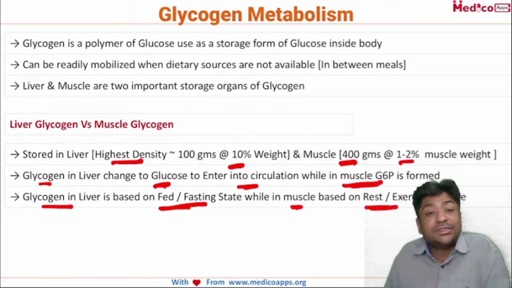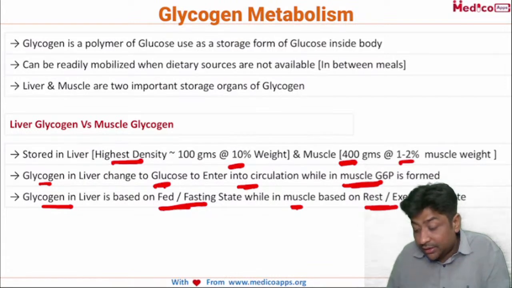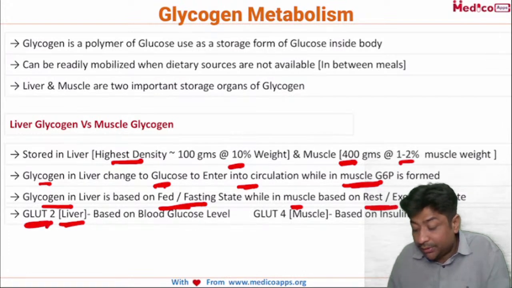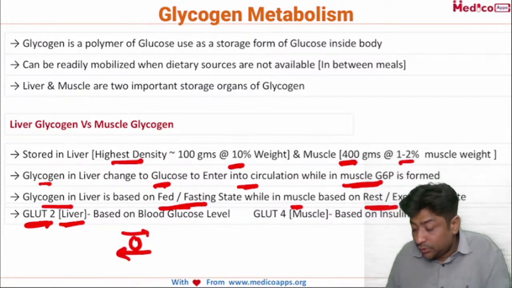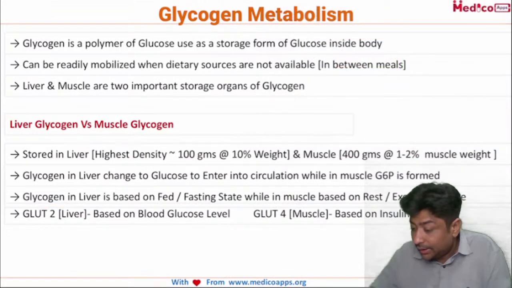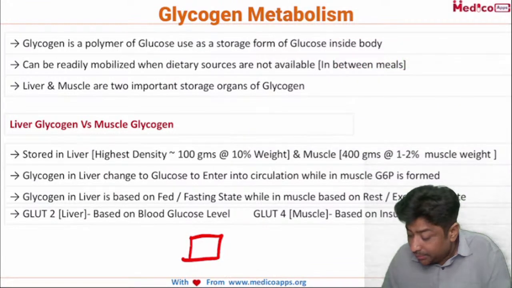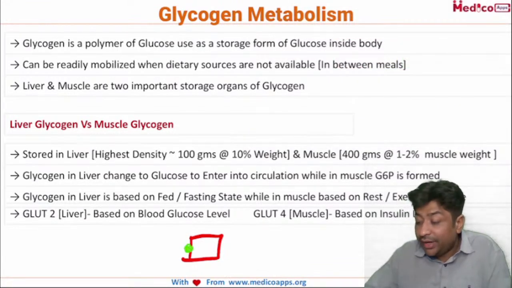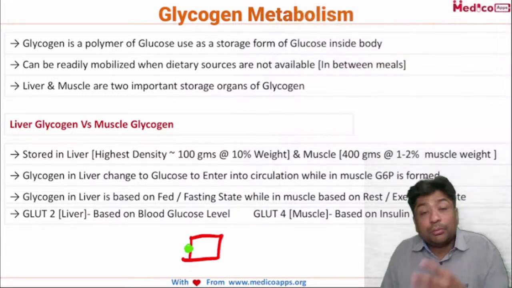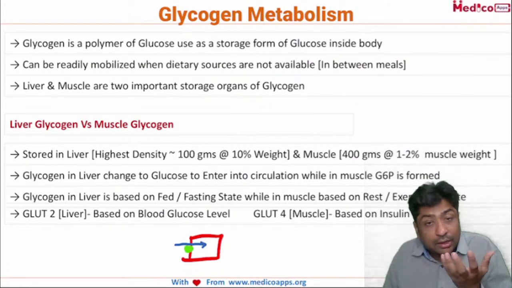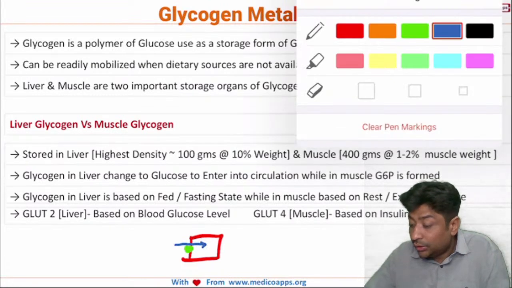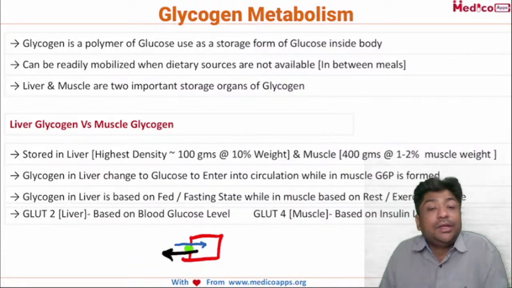The last important difference is why is this difference between liver and muscle? It is because of the glucose receptor. We know that liver has GLUT2 receptors. What is GLUT2 receptors? It will allow bidirectional flow of glucose. So suppose I'll draw an example so that you are clear. Suppose this is a liver cell, and these are your GLUT2 receptors. Whenever the concentration of blood glucose is high, it will allow the extra glucose to get into the liver, and whenever the blood glucose falls down, it will allow the glucose to exit. So this is the meaning of bidirectional.